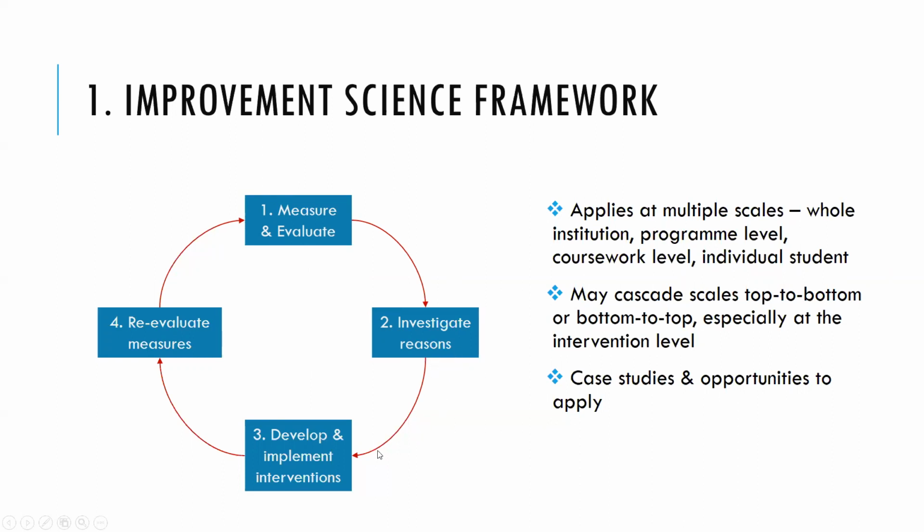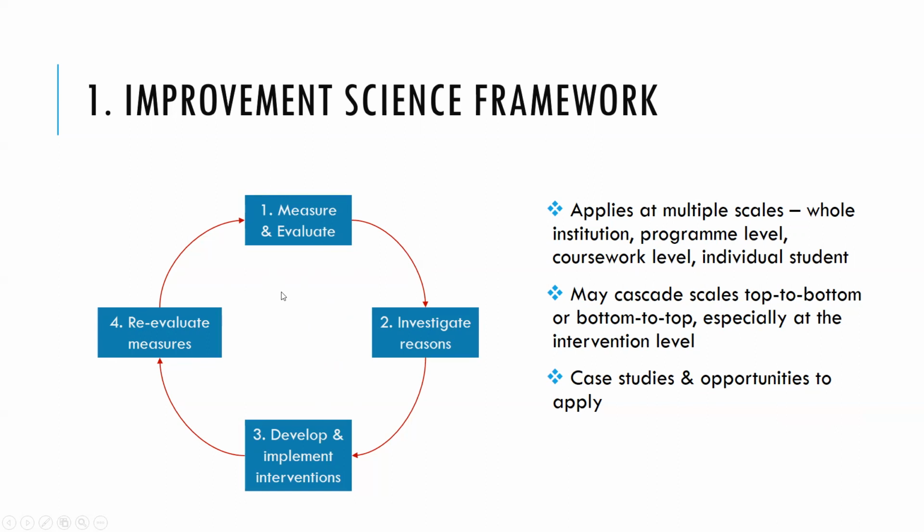And once we understand those reasons, we are able to propose interventions and implement them, and then go on to measure the outcomes based on those interventions. And then at this stage, we can reevaluate whether the interventions worked. We sometimes also reevaluate whether the metrics are suitable. And so by following this cycle, hopefully it's a virtuous cycle, and we are achieving improvements at the institution.